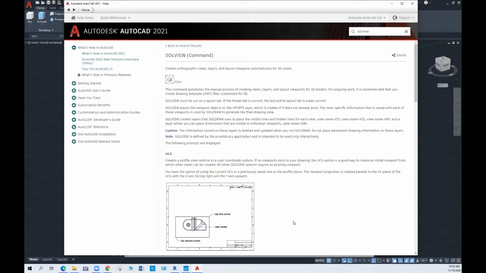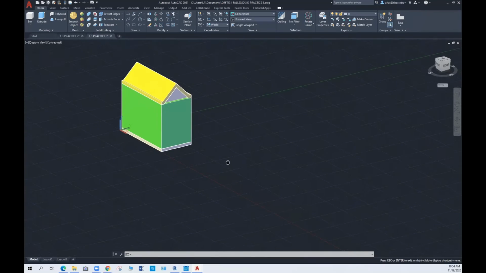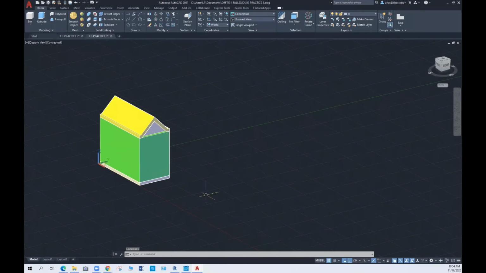It creates orthographic views, it's going to create layers, and it's going to create viewport layouts. Right? And so let's do it. And that's the easiest way to learn it.